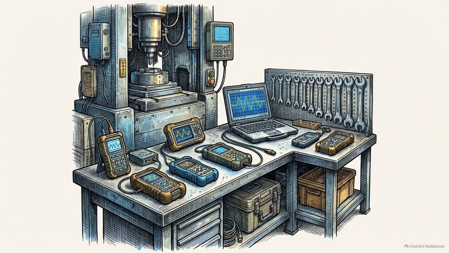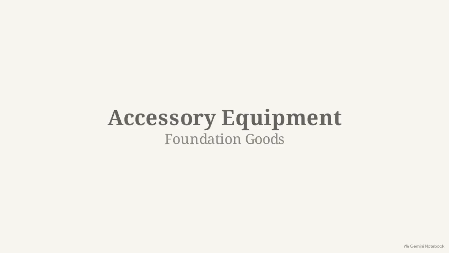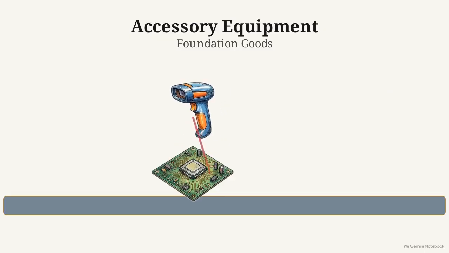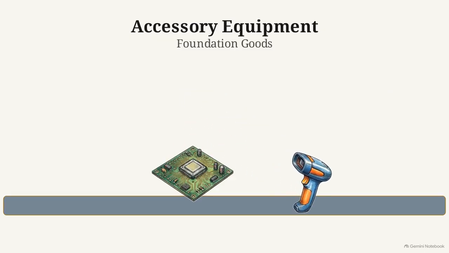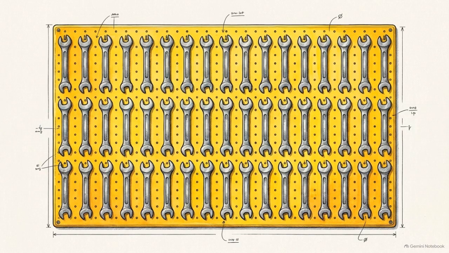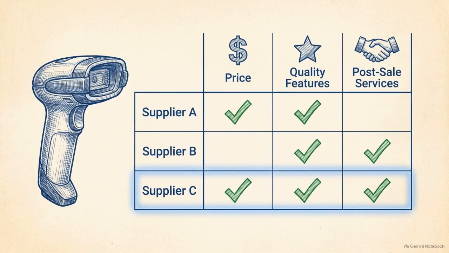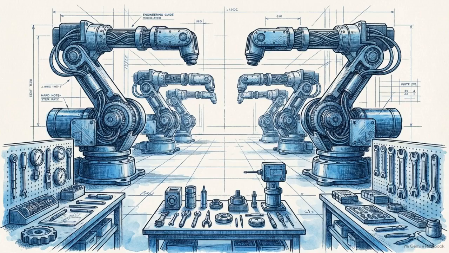Supporting those massive fixed structures are secondary capital elements. This brings us to the second subcategory of foundation goods, accessory equipment. This includes portable factory tools, mobile testing stations, and handheld devices. These tools facilitate the production process, but critically, they stay on the workbench. They never become part of the finished product. Unlike the custom-built installations, accessory equipment consists of highly standardized goods. Because a wrench or a testing monitor is standardized, procurement teams choose vendors based heavily on price, quality features, and basic post-sale services. Both installations and accessories make up the non-consumed infrastructure of production.